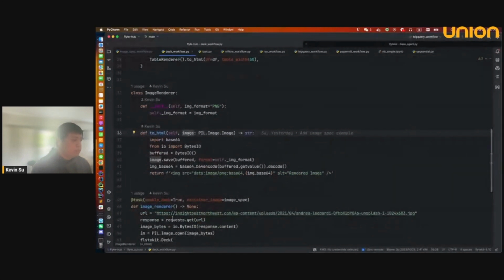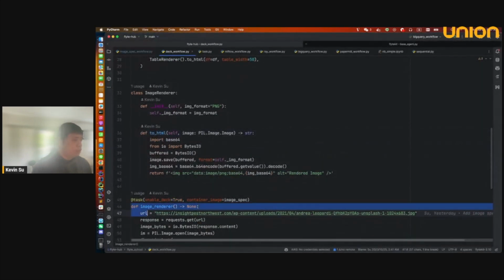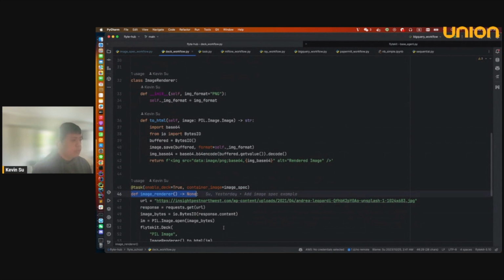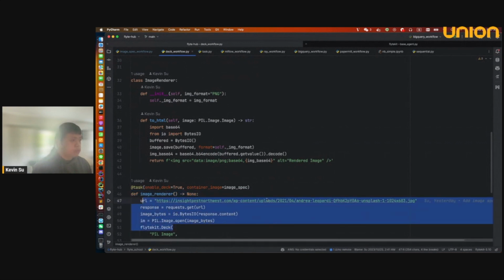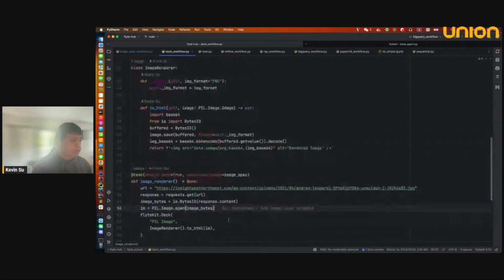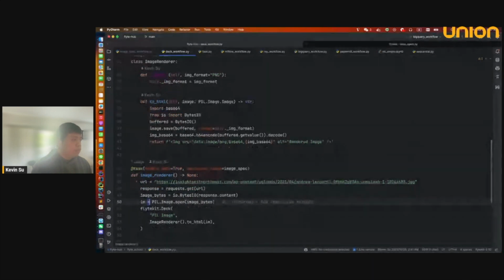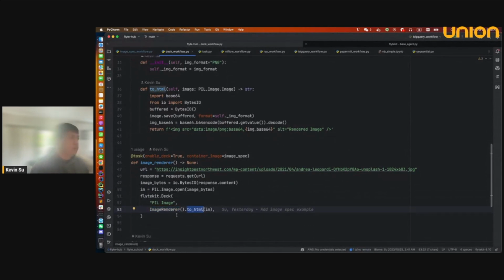And then, for example, I create another task. This task will download this image, and then we use our custom image renderer to render this image and add it to the Flyte deck. That's it.